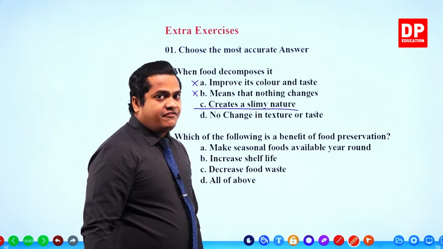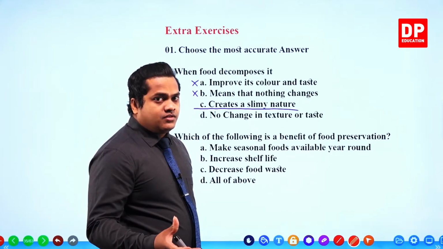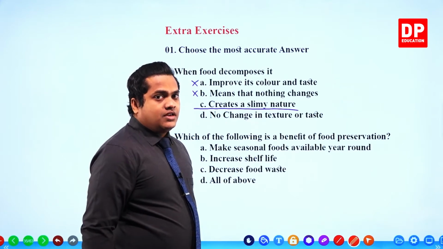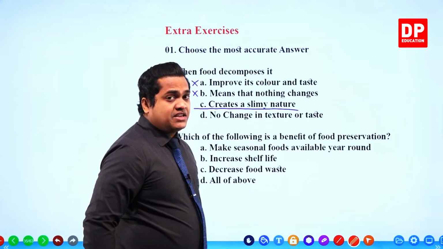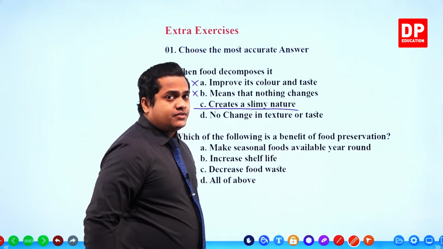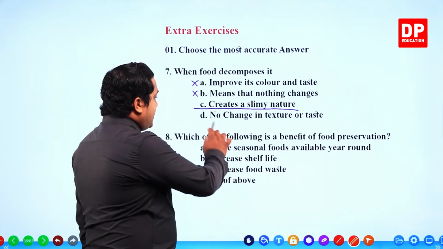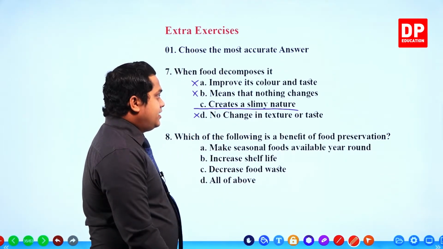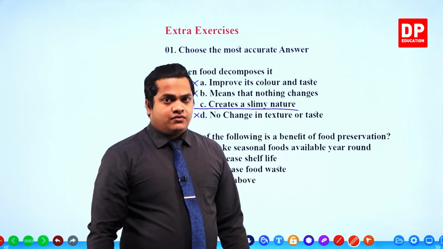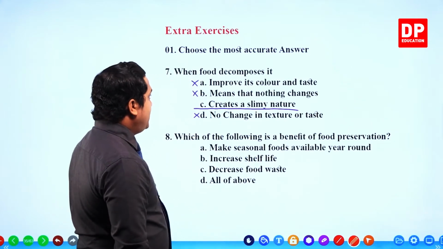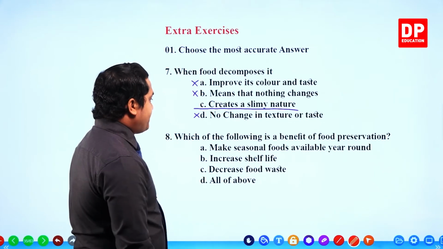When you take meat and fish after spoilage, you know that there is a slimy nature. Even with bread and rice, you can observe this thing. A slimy nature with a bad odor can be observed. Then finally, "no change in texture or taste" is once again incorrect. Texture and taste are dramatically changed during the spoilage of food. So our correct answer would be, when food is going to decompose, it creates a slimy nature.